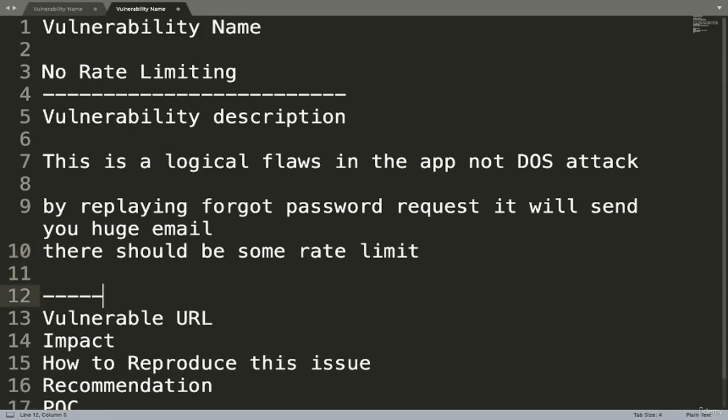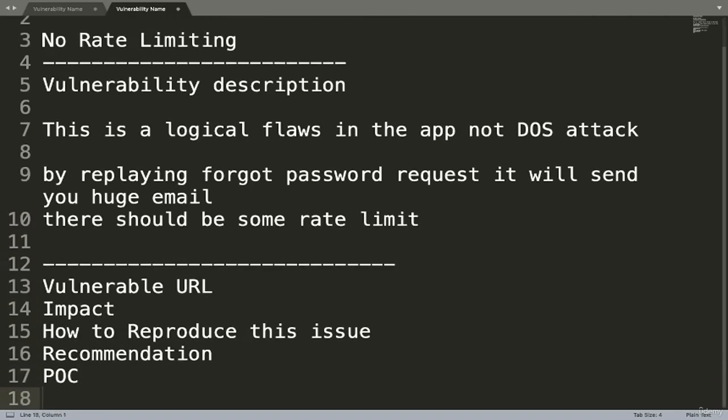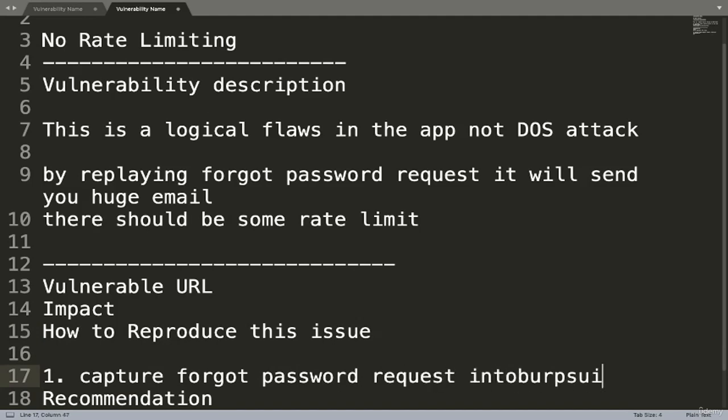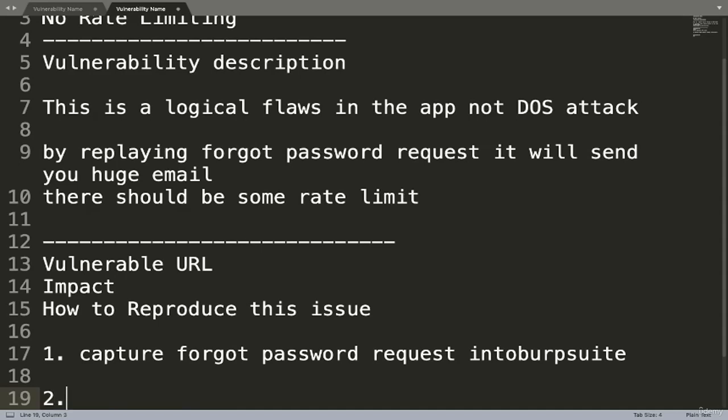Then you can give the URL. Then you talk about the impact. Then how to reproduce is important. So in reproducing, you can give: first, capture the forgot password request in Burp Suite. You can give the URL also. Now send to Intruder.